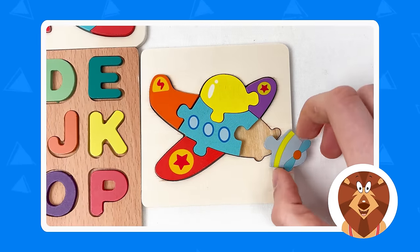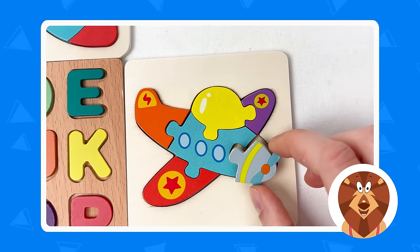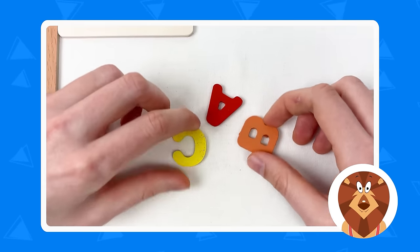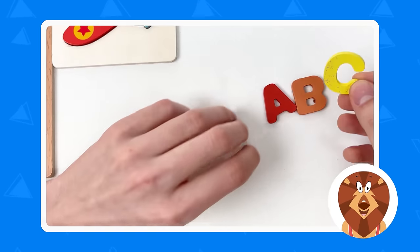Great. And the last one is a propeller. So where should we place it? Yes, in front. Great, like this. And we completed the airplane puzzle. Congratulations. And we also have 3 letters. We have letter A, letter B, and letter C.